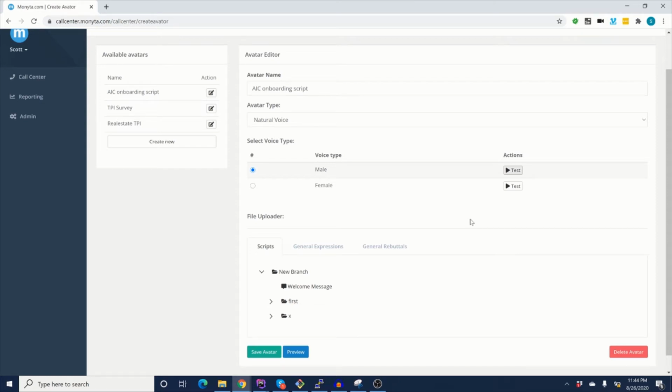Today we're going through the avatar, and we're going to go through different aspects and why and how you can use avatar. So let's first off talk a little bit about the use case for avatar. One way of using avatar is using text to speech as a way of developing and experimenting with scripts, just to get it up, listening to it, playing through it, and trying it out on a few of the calls.